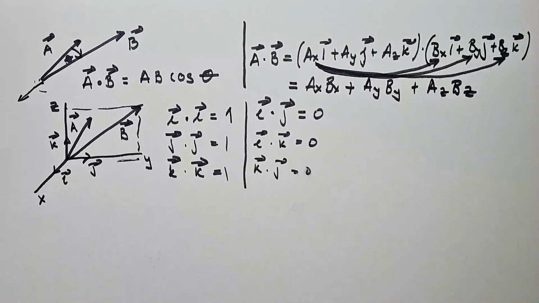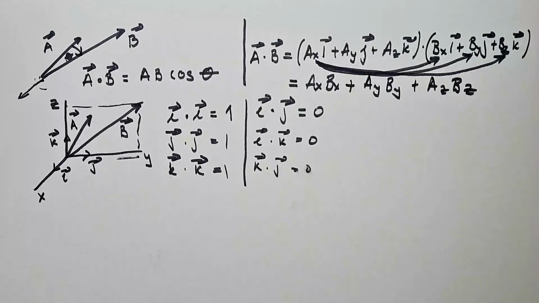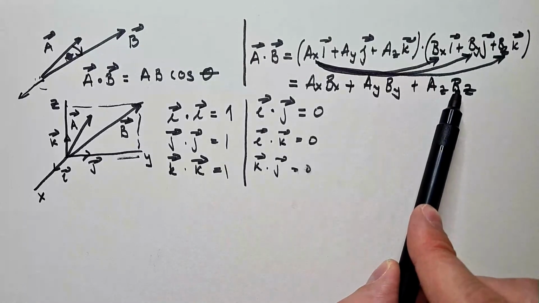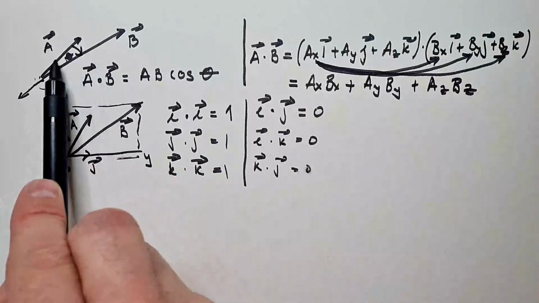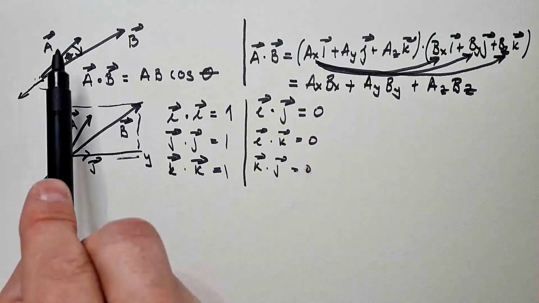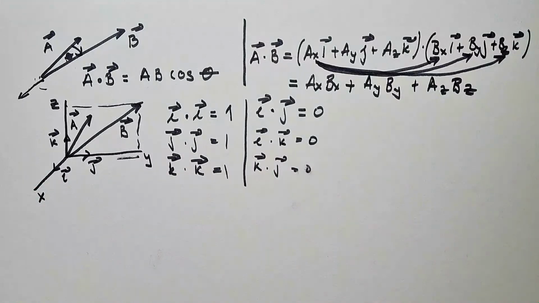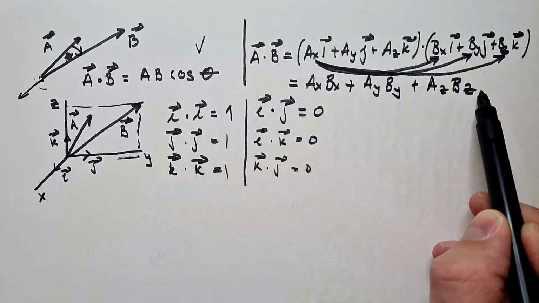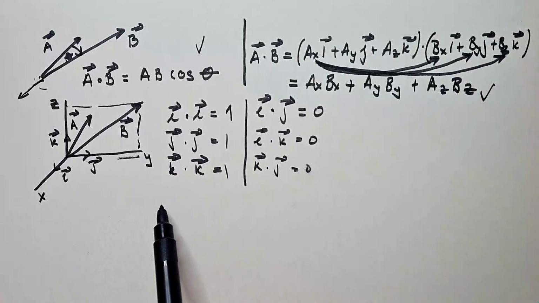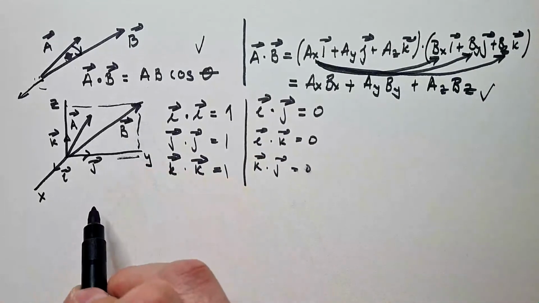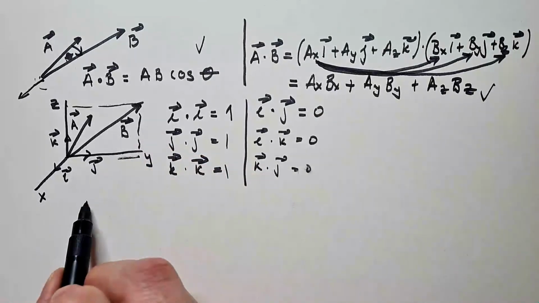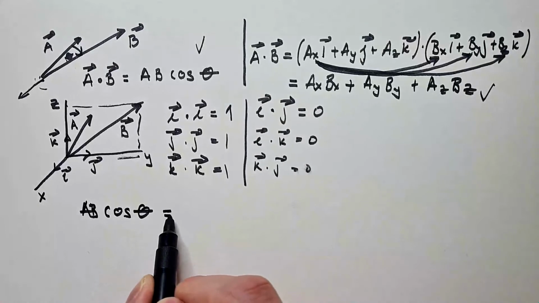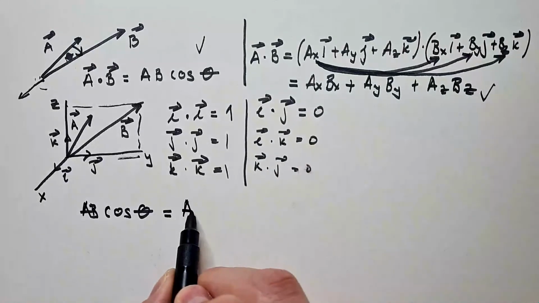But notice something special now. And that special thing is that we can combine this method with this method to actually find the angle between vectors if we do not know the angle but we know components. Namely, I will combine this and this over here, and I will write it here. We can see that AB cosine theta is equal to this over here.